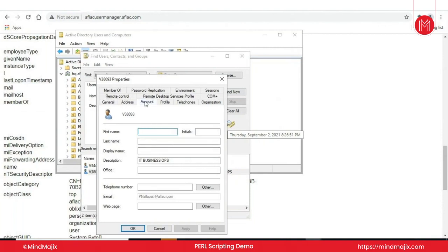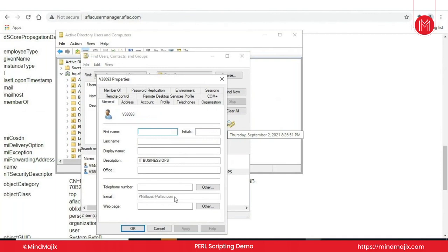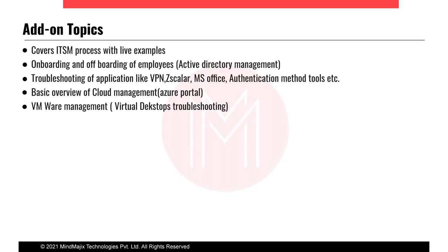And once you have done that, you have to update the mail address as well. You should have a mailbox, the company mailbox. Like this, you have to create the data of the users, and then finish it, and you have to inform those details via call, because the new users don't have access to the mailbox, so you need to give it through a call. So you should inform that to the users. That is onboarding a new employee.